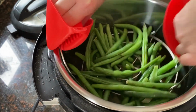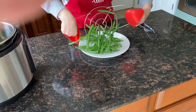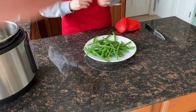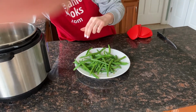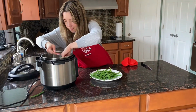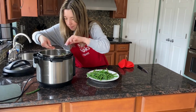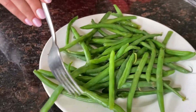Let's take them out. So with the trivet, it's just easier to lift most of them. And there's some that fell out. I'll just take them out separately. Perfect. Look at these green beans.